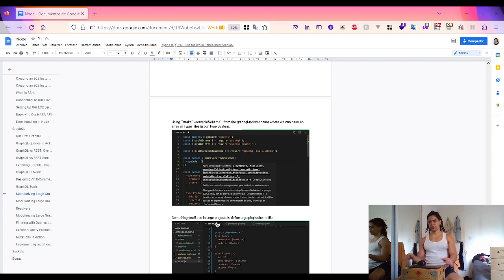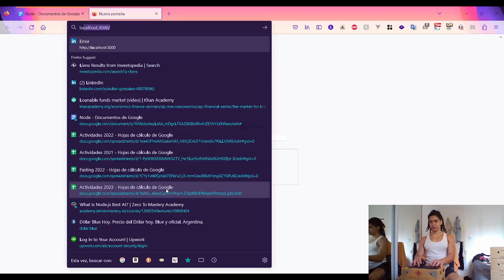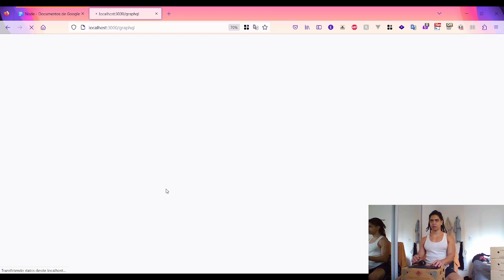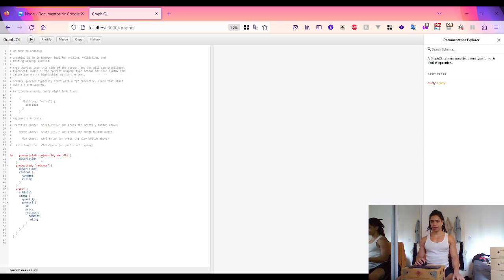Run the server. So I run the server with npm start. I navigate here to the GraphQL playground, okay? And here is where we define this one.